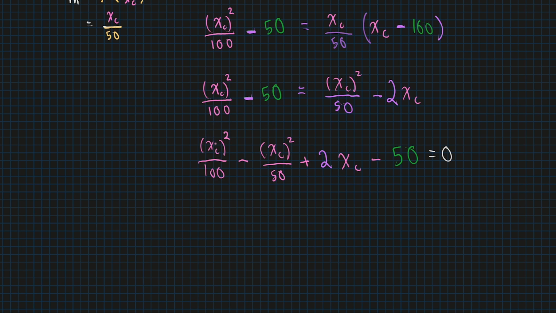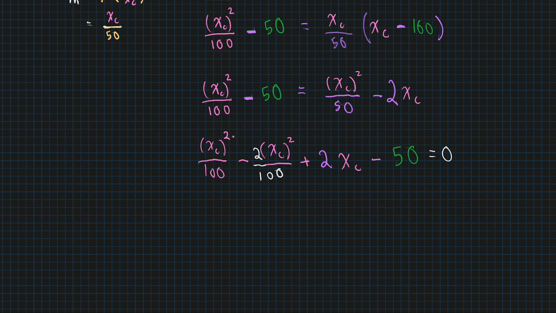So let's look at our x sub c squared terms first. So we have x sub c squared over 100 minus x sub c squared over 50. We have to make these have the same denominator if we're going to add and subtract them. Well, x sub c squared over 50 is really the same thing as 2x sub c squared over 2 times 50. Why am I doing 2 times 50? Well, that's just equal to 100. So now they've got the same denominator. And our x sub c term here, there's no other x sub c term to the 1 power. And there's no other constant term, so we don't have to do anything with that yet.